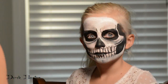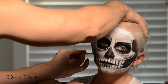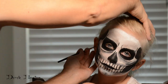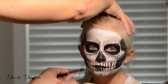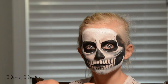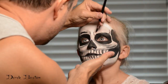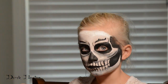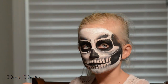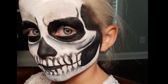So I'm just trying to shade in these teeth lines. I didn't do a great job, but I kind of got an idea of what I need to do next time. I'm doing a little bit more shading on her right side of the face, which is definitely the better side. I apologize for not showing you. I might add some pictures at the end of this clip just to give you a better idea of what it looked like. And then I kind of wanted to do some shading above her eyes, but then they turned out being skull eyebrows. So whatever, but this is pretty much the end of the recording because my camera stopped recording. But just wanted to give you an idea of what this took.